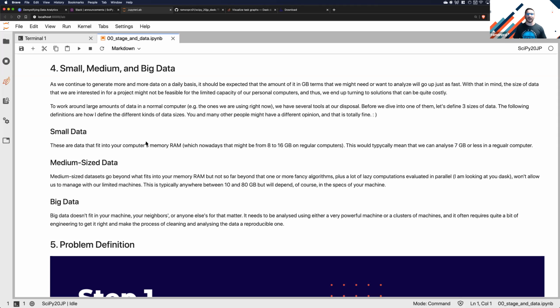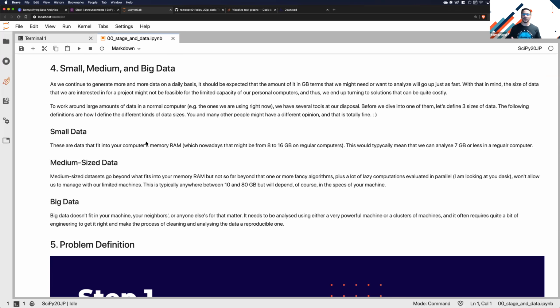Of course, this will depend on your computer. You might be able to more easily manage between 15 and 150 gigs of data processed in parallel. But it will depend, so that's the range I like to think about for medium-sized data. And then large data: it doesn't fit in my computer, it doesn't fit in your computer, it doesn't fit in everyone else's computer in this session.